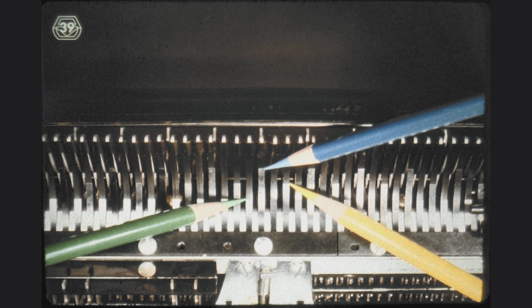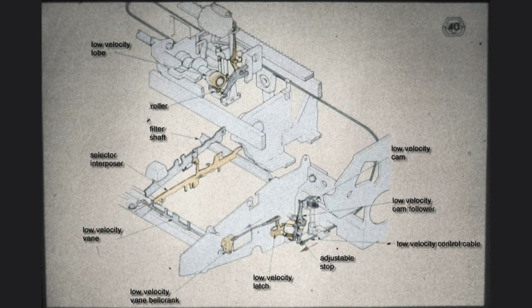When a keylever has its keytop right next to the spacebar, its mechanical advantage is greater than that of the keylevers further to the rear of the keyboard. As a result, the keylever closest to the spacebar gets the longest and most effective auxiliary keylever restoring spring, indicated by the blue pencil. Keylevers with keytops in the second row, front to rear, receive the medium-sized auxiliary keylever restoring spring, indicated by the yellow pencil. Keylevers from the third and fourth rows, front to rear, both use the size of auxiliary keylever restoring spring shown by the green pencil. The majority of the characters are all printed with the same amount of momentum when the type element hits the paper.